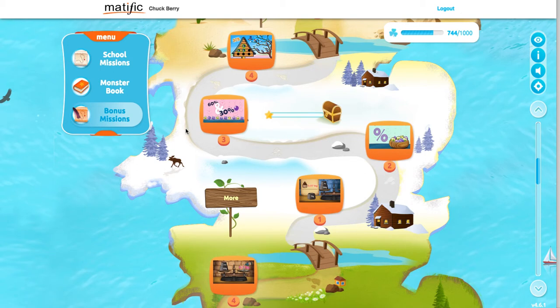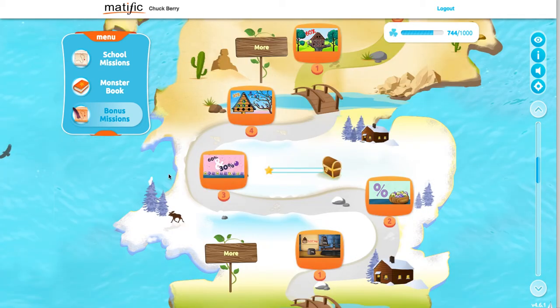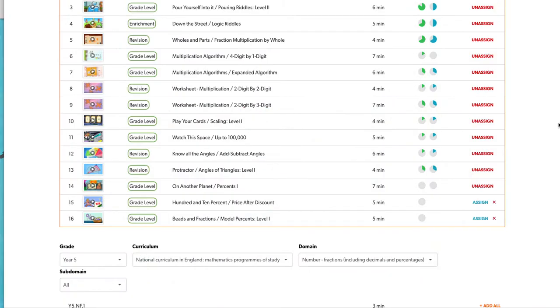There's an enormous amount of content the students can engage with and really get themselves some understanding without you having to intervene. Okay, so that was the student's point of view. Let's go back again to the teacher point of view.